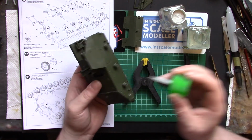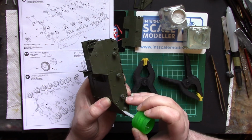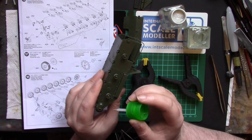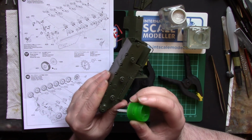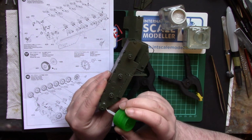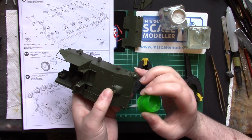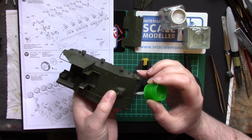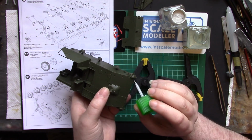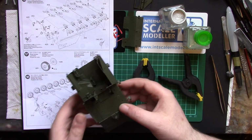So I'll just glue the front plate down. Let's see, it doesn't need the clamps anymore. It just sits there. Why did I doubt Tamiya? They know what they're doing. The only people as good if not better than Tamiya at engineering and moulding are Bandai. Some of the stuff they do is just ludicrous.